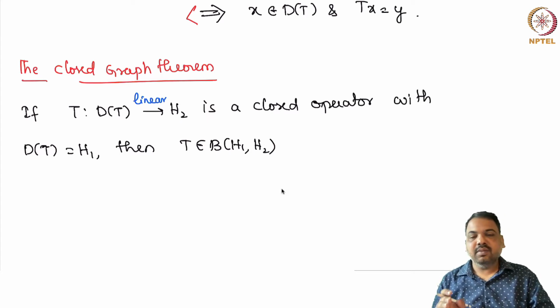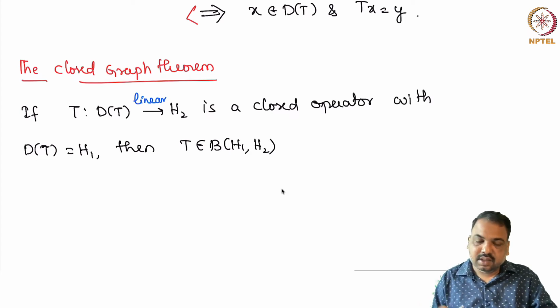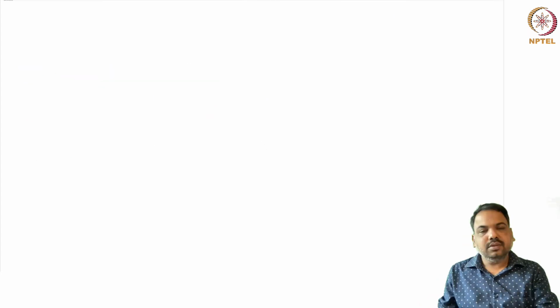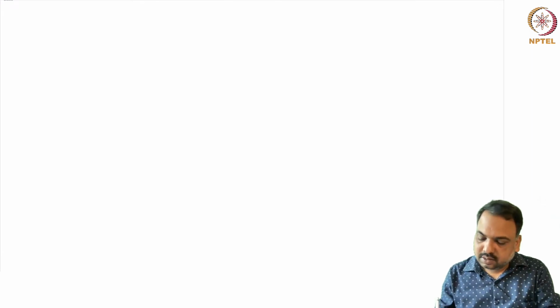If T is a map between H1 and H2 and it is bounded, we have already seen that the graph of T is closed. But when T is defined on a proper subspace, let us say T is defined on D and taking values in H2, and if T is bounded, then T need not be closed. So we can actually find examples for that. Next we study some more important properties of bounded operators.